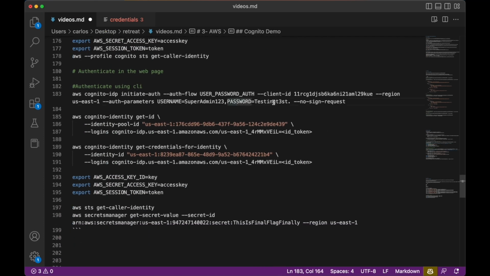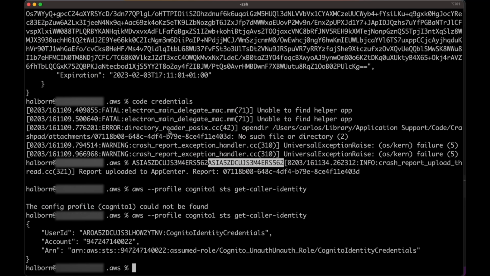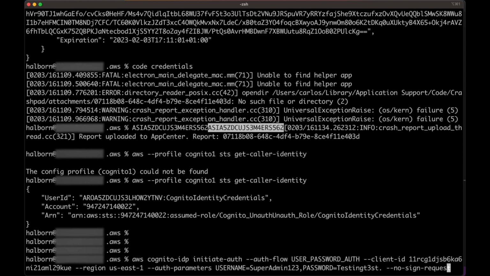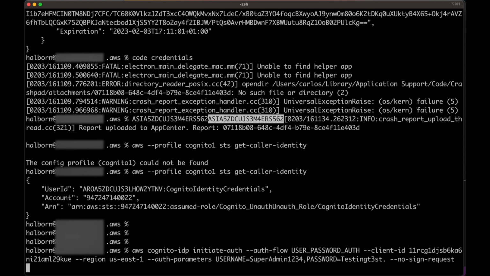So previously, we created this user, and as I told you, there is a way to assign other IAM roles to generated users. So we are going to follow the same steps, but with generated users. Okay. We need to indicate the authentication flow and the client ID. This is the same one as previously.